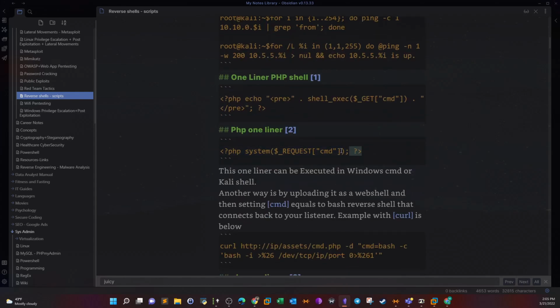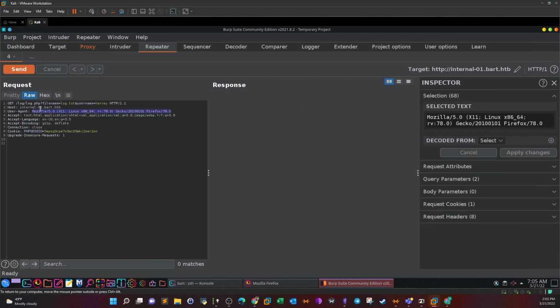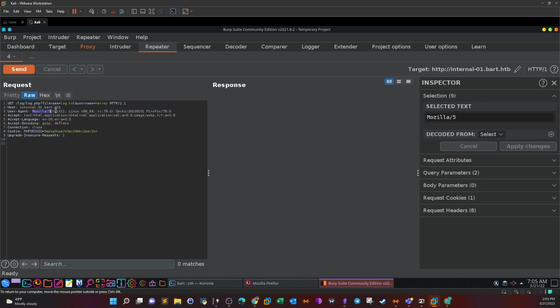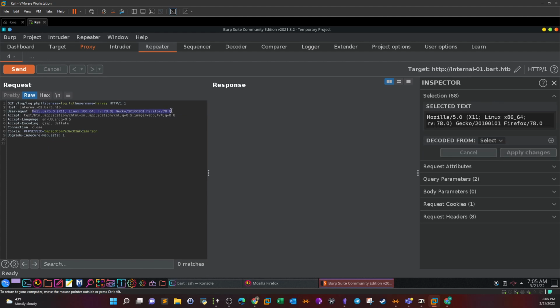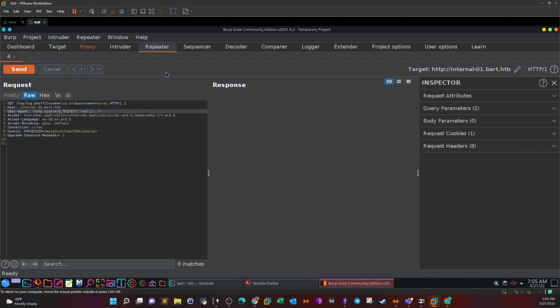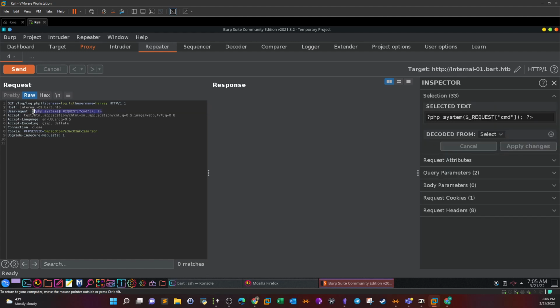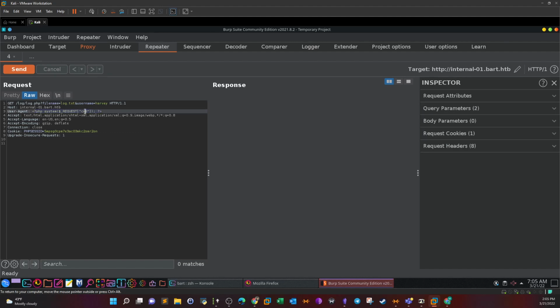This one looks fine. Let's take this one and replace the current user agent with the PHP one-liner. So the same method we used when we plugged in the word high, instead of the high, now we use the PHP one-liner to execute system commands using the parameter cmd.